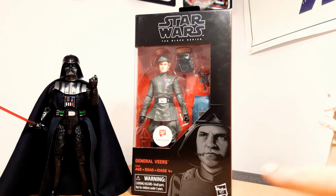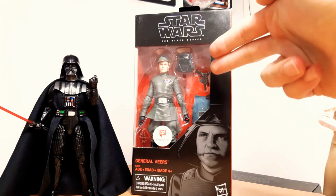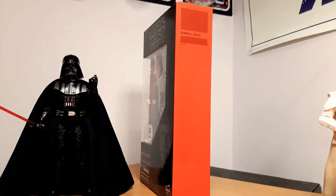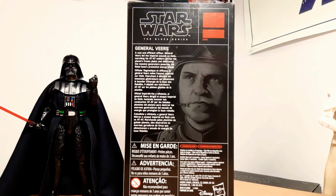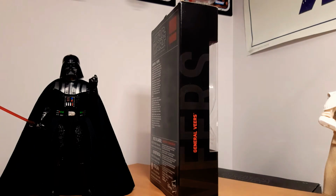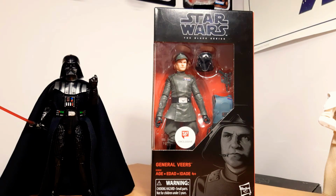Very nice image on the side. Walmart exclusive sticker here. General Veers. You see Veers. Hope there's not too much glare. Helmet, gun, and he's got his chest armor as well. The old school red and black boxes. Exclusive Veers on the side. Another cool image at the back of the box. Always liked those. And standard on the side there. Just Veers. So that is the outside of the box. Let's open up the box, get Veers out, and get ready to add him to this Imperial collection of mine.